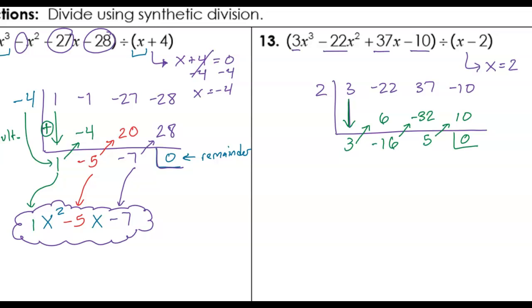The next number in front of the remainder is always your constant. The number in front of that is your plain x. And the number in front of that is your x squared. So that's our answer, and we're done. It's much less writing than long division. But again, you can only use it on single x's with a number. You can't use it when there's a coefficient on the x. You can't use it when it's x squared or anything larger than a plain x.